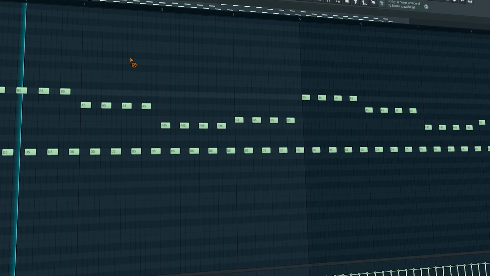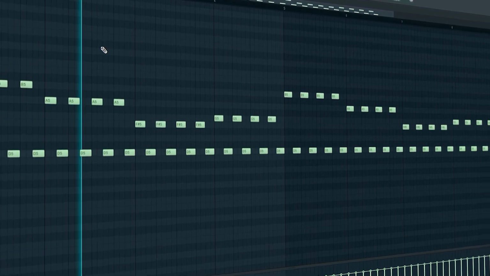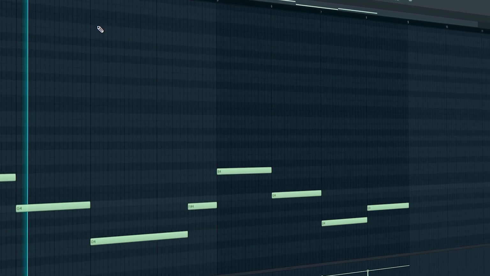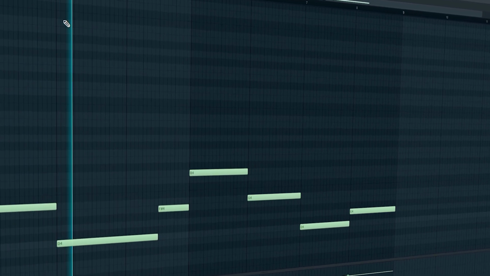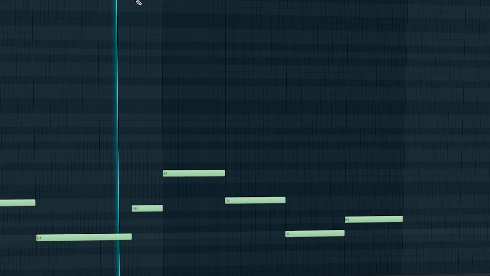Then for the intro, add some ups like this. Then a Reese bass to cover the low end frequencies. Then a pad.